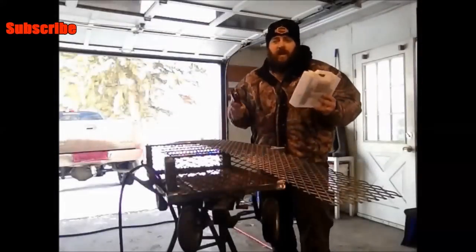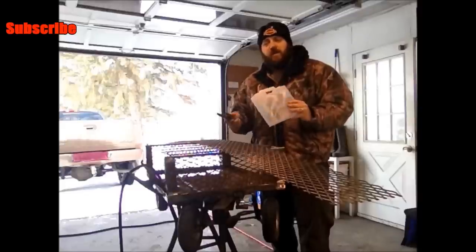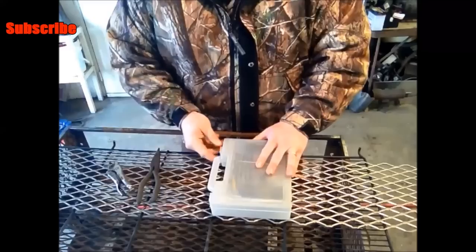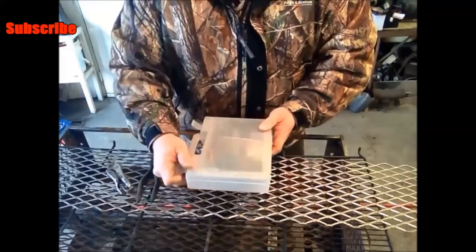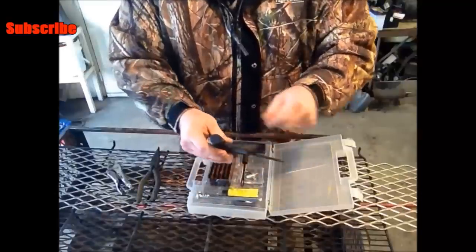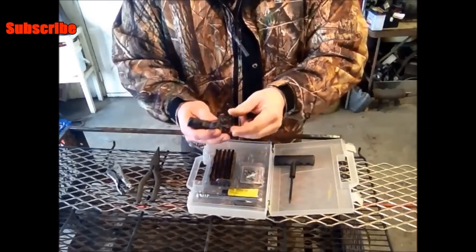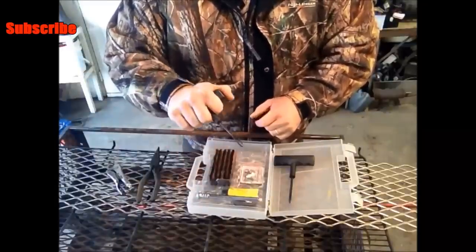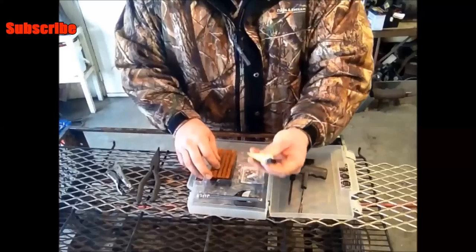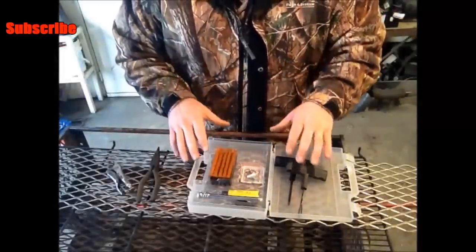Now for the next step. There are a few basic tools you're going to need to patch this tire. First, you'll need a pair of pliers to take that piece of hardware out of your tire. The second thing is a tire plug kit — this is a nicer, higher-end kit I got for about $10 from the auto parts store. It has a rasp that you run into the hole after pulling out whatever punctured your tire, to smooth it out so your plug holds well. It also has a plugging tool that gives you a lot more power and angle to push the plug into the tire, especially for higher-ply tires. Then of course it has the plugs themselves and rubber cement glue to make the plug seal up well.